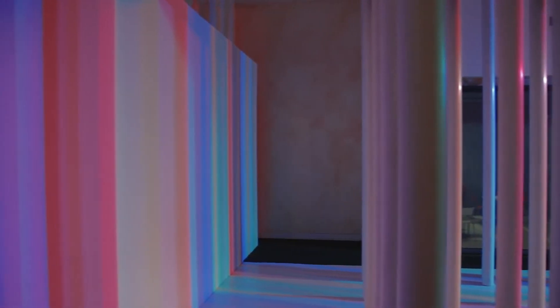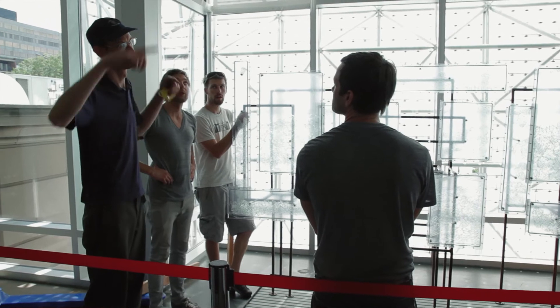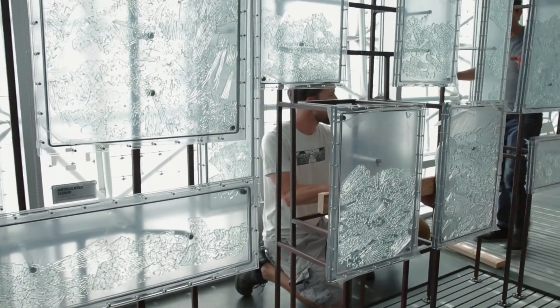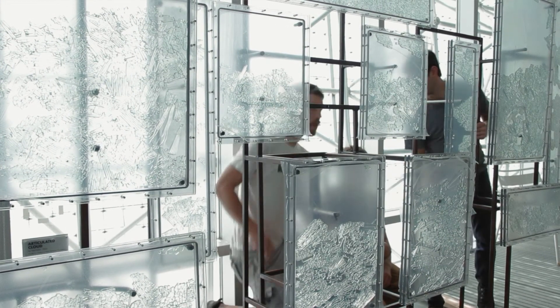It was really exciting to be part of a group of artists working in the same residency, as opposed to me by myself, because we were able to bounce ideas off each other in meetings. We were able to watch other people's prototyping and see how reactions and experiments worked in the museum. Having conversations with smart people makes you smarter — even if it's just once a week, it makes everybody's work better.